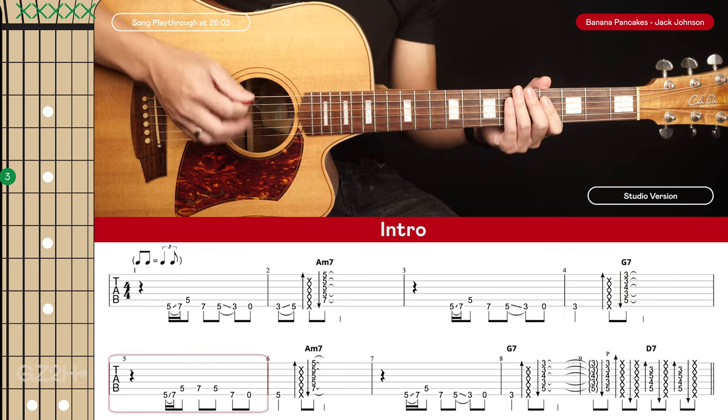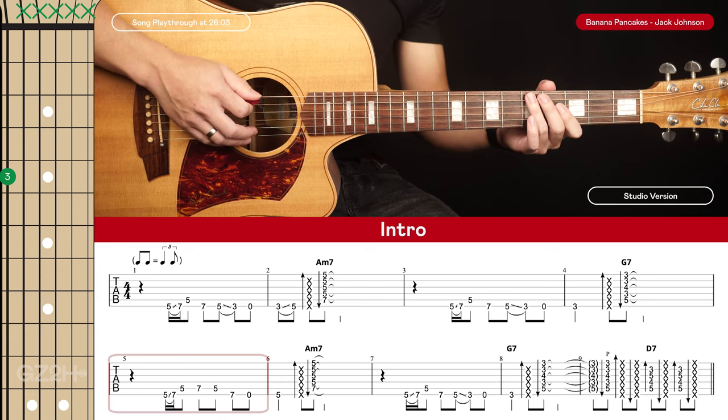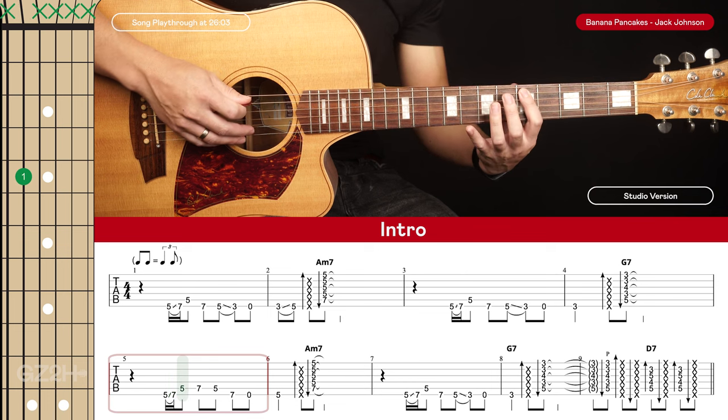Next we move on to the second line of tab. Now, our first lick is a little bit different. We're going to start off that same slide from 5th to 7th. And then we're going to go to the 5th fret of the 5th string.